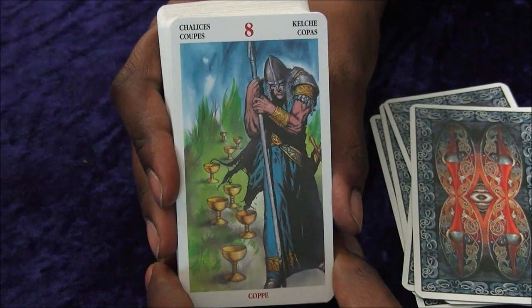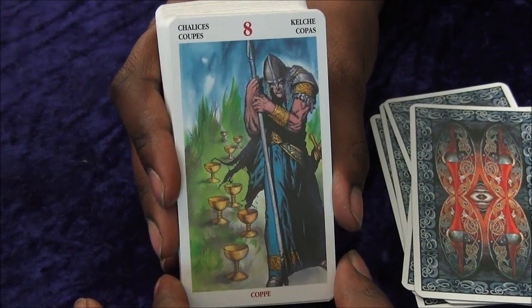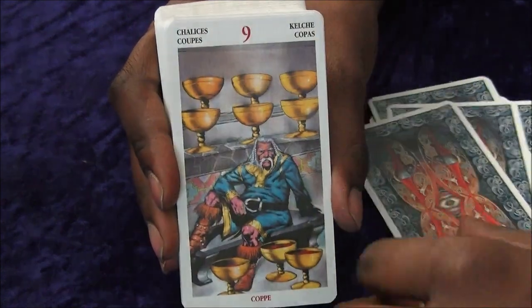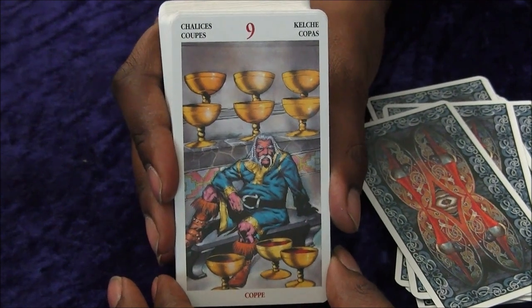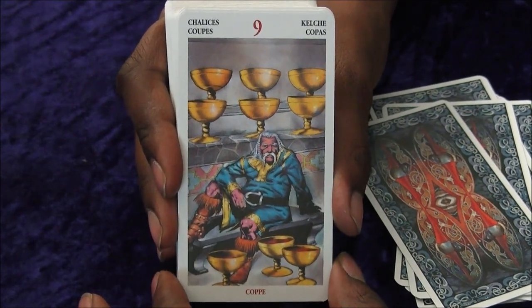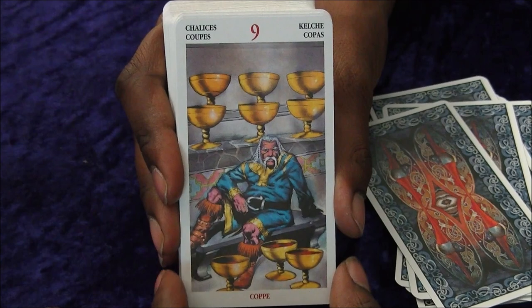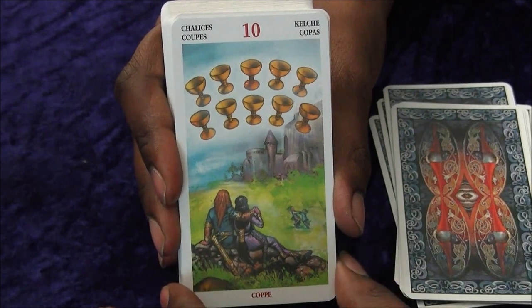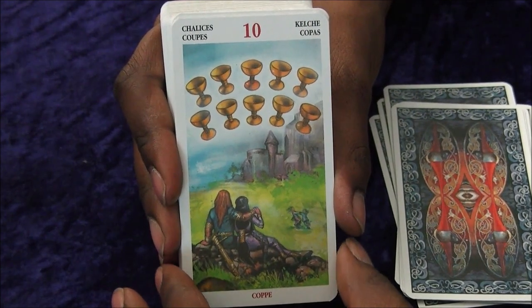Eight of Cups — he's not lethargic but just kind of fed up, there's more passion behind him leaving. I like that one. The Nine looks quite good — in my group for the Rider-Waite-Smith we usually refer to the Nine of Chalices as the 'Smug Git' card, but here he doesn't look smug; he looks comfortable and like he's earned it without being big-headed about it. Ten of Cups — nothing too tradition-breaking, but the family looks quite chilled; I like that one.